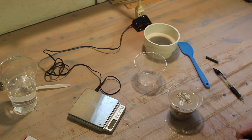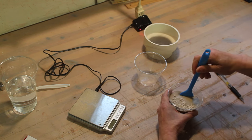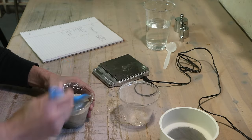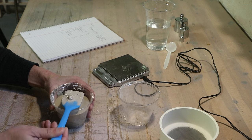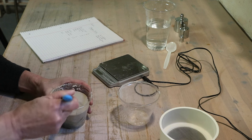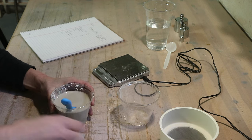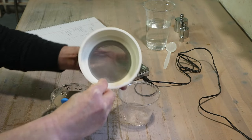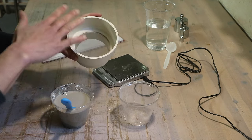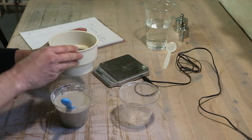All right, so now that most of the dry ingredients have sunk down, I'm going to start to stir this. And now you're going to start to understand why stirring alone is never enough to incorporate these dry ingredients into water. The particles just want to clump together, and by stirring, you're not going to get them to break up. And this is the whole purpose of using a sieve in glaze making. By taking this mixture and putting it through the screen of a sieve, this is how you get all of these particles to separate from each other and then form into a much smoother consistency in the water.